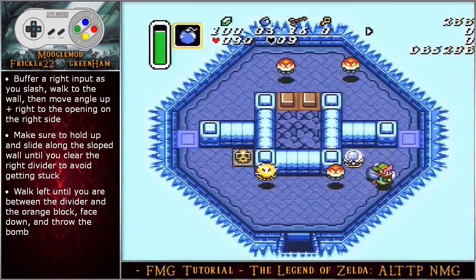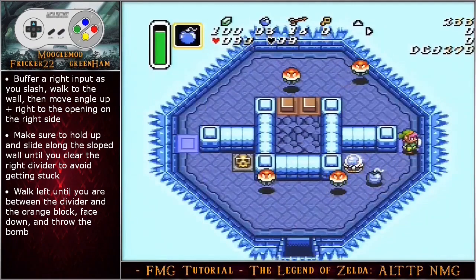Walk right to the wall, then move angle up right to the opening on the right side. As you move up past the blue crystal switch, you can read the RNG from the jellies on the top. If the top right jelly decides to move to the top right of the room, you're going to have a faster clear pathway. With this being said, you can drop the bomb earlier if that path is clear, but you still have to be aware of the left jelly moving to the right, so it can be risky.